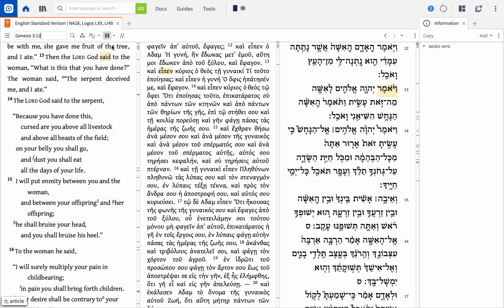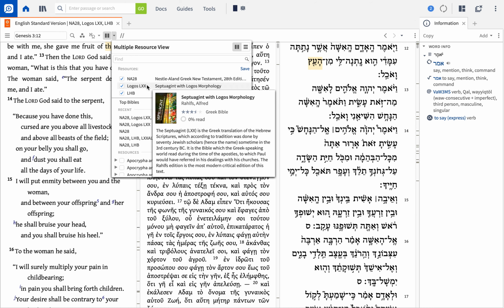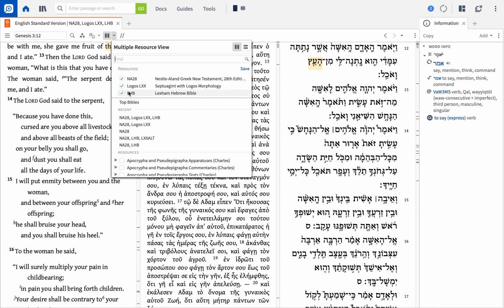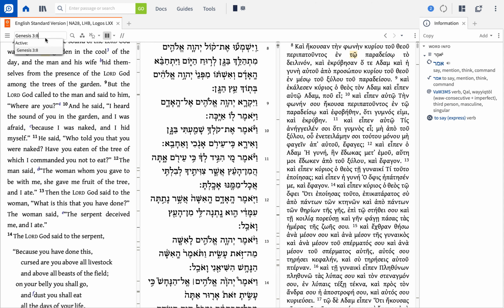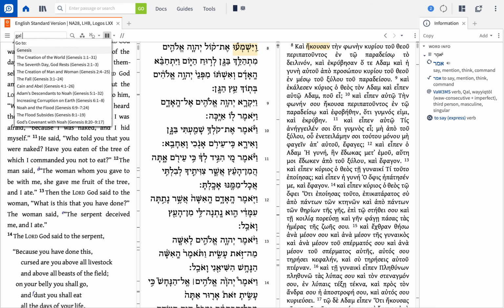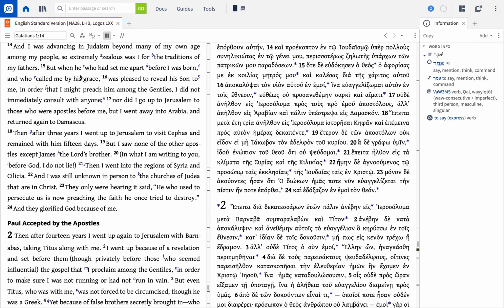And I can rearrange the order if I want to by rearranging them right in here. So I can just drag and drop really easily like that and have Hebrew next to English, which probably makes a little bit more sense, at least to me. Maybe it doesn't make sense to you guys. Anyway, that's something super simple, but it was helpful to me, and I hope it's helpful to you.